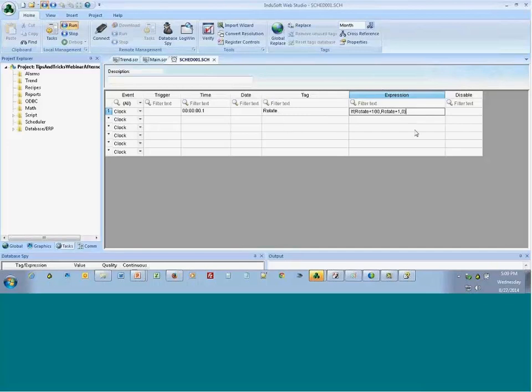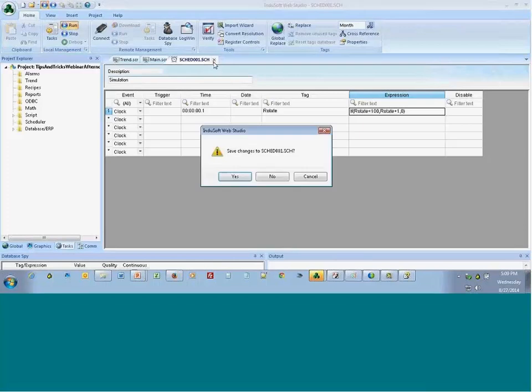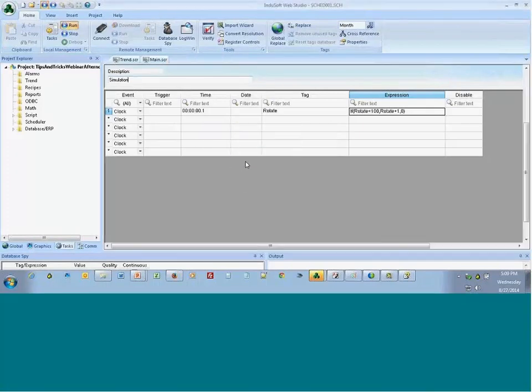So I can use this to do some simulation, and then maybe before I deploy my project, I can just go ahead and type a 1 in here to disable that, and that will stop that from working, and I can keep that in my project. And maybe what I'd want to do is put a comment in here with // and this is a comment, and leave yourself some good notes behind. Trust me, I've had that work to my advantage over the years. So I'm going to go ahead and put that in there. Maybe you want to label this as simulation. And we'll go ahead and save that.